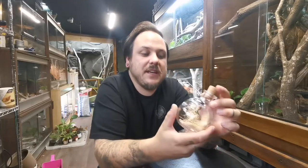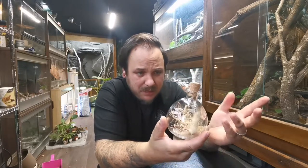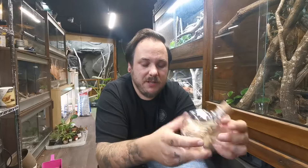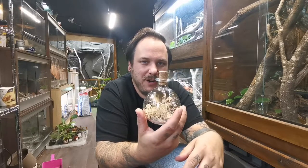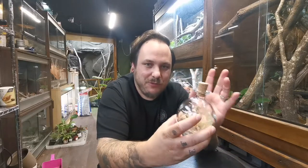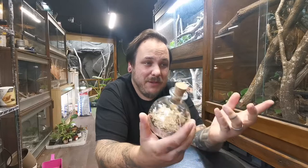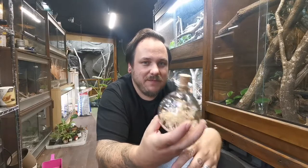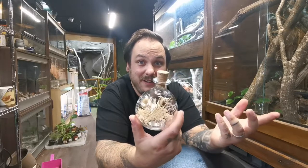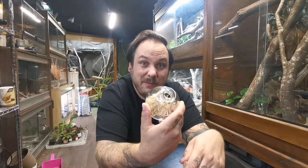Okay, next up, this is a little glass jar that I found in Primark in the UK. It's sold as this decorative, dried stuff in it. And I thought, oh, this would make quite a cool little just moss, maybe just moss only terrarium. Just a bit of soil, bit of moss, and it'd be quite cool. This costs £3, so this jar. So maybe not the cheapest one you could probably find out there if you hunt around, but certainly this is a jar for £3 that you can go into Primark and just buy. So I think that's pretty cool. So we get the cork out and we get this crap out the middle.